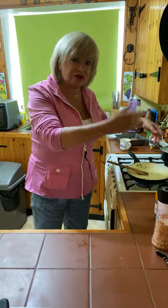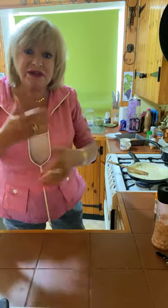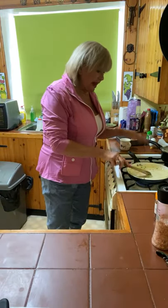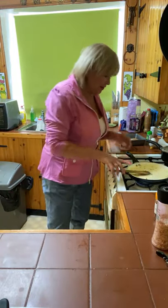And you can even add in your Alfredo sauce when you're cooking your pasta. If you want to thin your Alfredo sauce out a little bit, add 2 tablespoons of the pasta water in there, and it'll velvet it up a little bit. Okay, it'll make it go a little bit further. Add it from the pasta water, because in the pasta water there's starch, etc., and it gives it a really, really nice flavor. So that's just another Mary's tip that I'm handing you there.